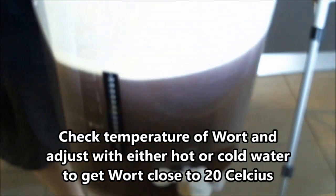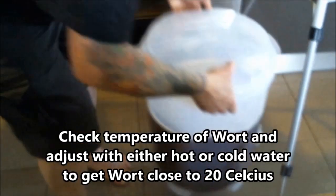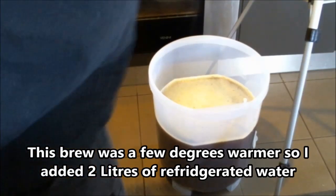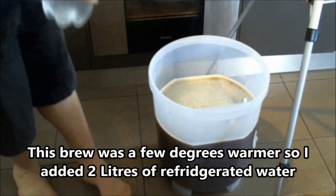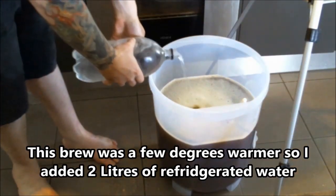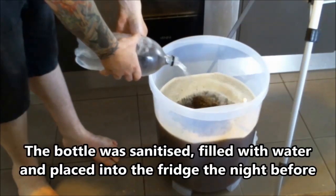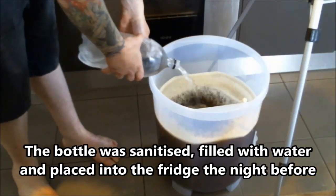Now it's a little bit hard to see there, but that brew was a couple of degrees warmer than I wanted it. It was around 24, 25 degrees. And the night before I brew, I always put some water in the fridge, just in case I need it to adjust the temperatures. That was just a sanitised old Coke bottle, and I'd fill it up with water and just put it in the fridge the night before. That'll help bring it down that couple of degrees I need.